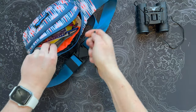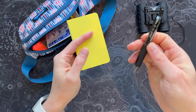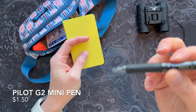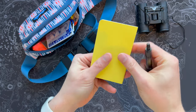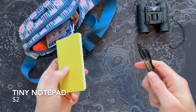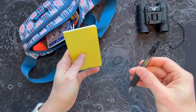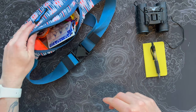Next up is a little pen and notepad. Just the cheapo Pilot G2 mini pen, which is a great little EDC pen in its own right — really inexpensive. Keep one in here because it's small and tiny, along with a tiny little notepad with simple paper. You're taking notes, playing a game, making a list, drawing, or whatever else. Can't go wrong with that. Inexpensive and lots of fun.